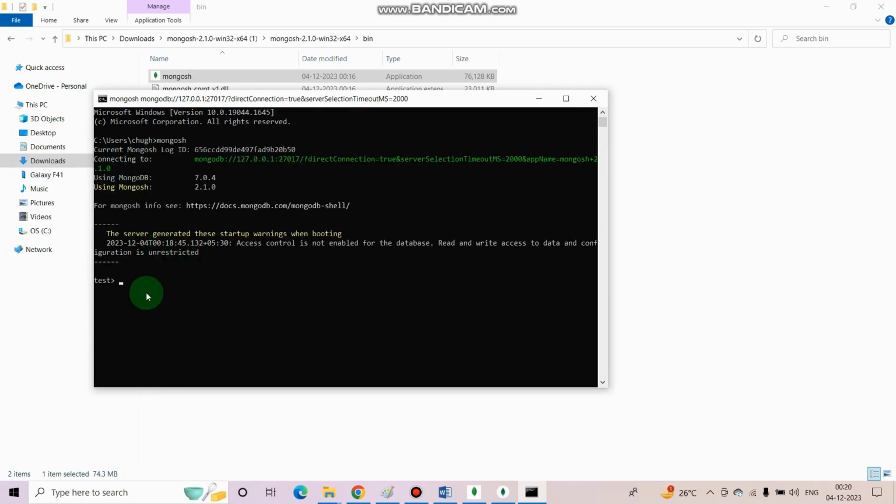See, this is open now. When you are trying this, you may get the error. This is because we have not configured the environment variable here. I have already done it, because of that I am getting this message that it is properly configured. But if you are getting the error, then you have to follow the steps that I am telling you now.